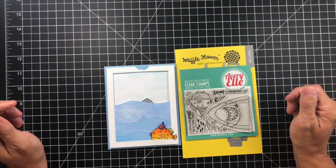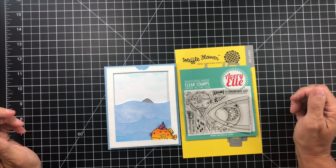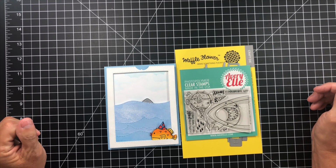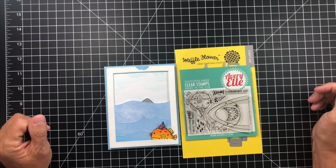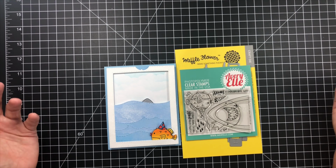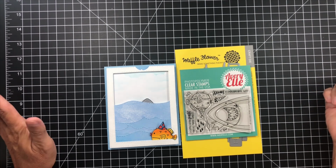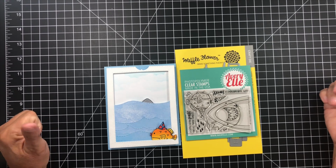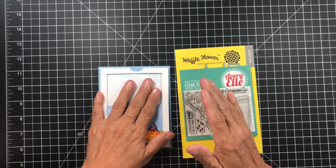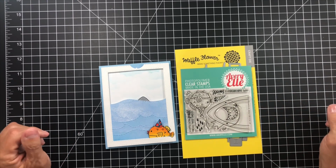Now, this card isn't going to anyone. This is a card that I made absolutely 100% for Pikachu. Pikachu's thing are dinosaurs and sharks, and I made this especially for him. Now, yeah, the little pufferfish has a birthday hat on it. I kept it, you know, whatever. And like I said, this is a card I made just for him. This is just for him to play with. So it's made extra sturdy. It's made very tough, very rugged, very thick, so that he can actually enjoy it for a little while before it tears up, which is how I make all of the cards that I make for him.